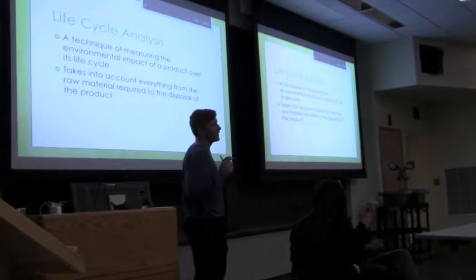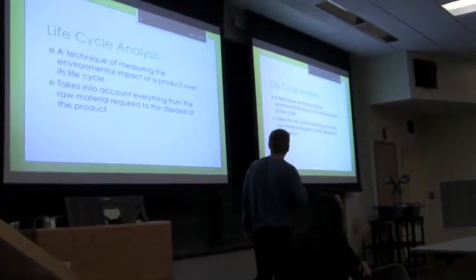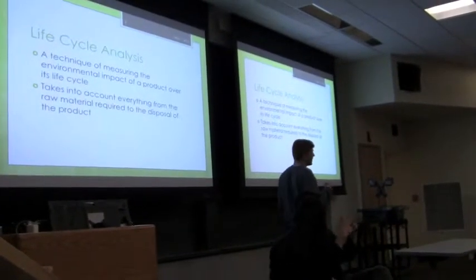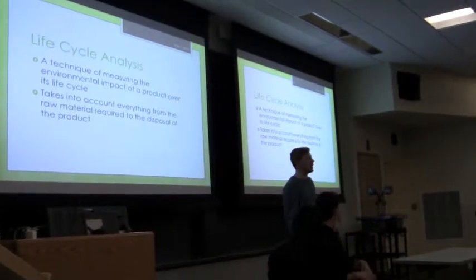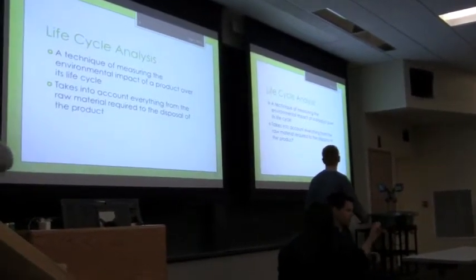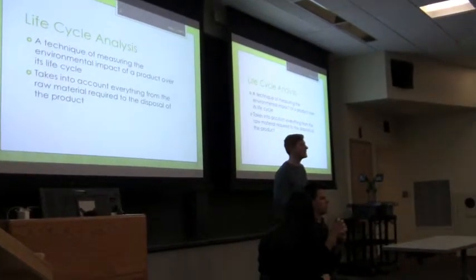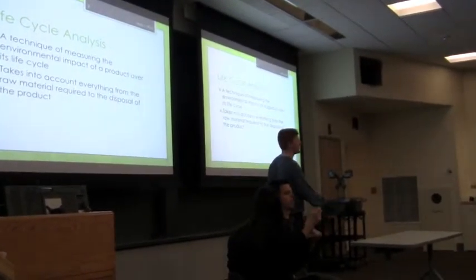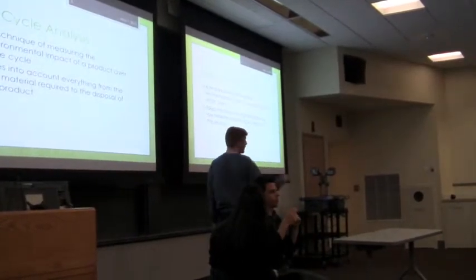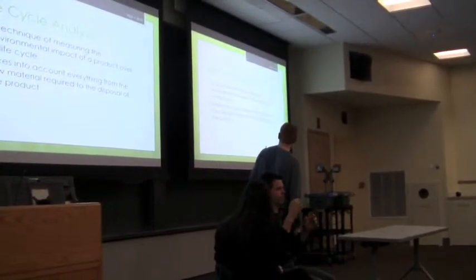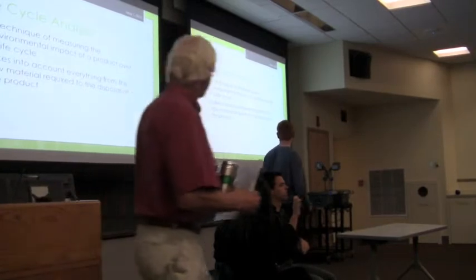What we're going to do today is called a life cycle analysis. This is a process where they take everything that goes into making a product or fuel and analyze it so that they can get a hard number on the environmental impact of the products on the environment. So today we're going to be doing this for ethanol from cellulose.